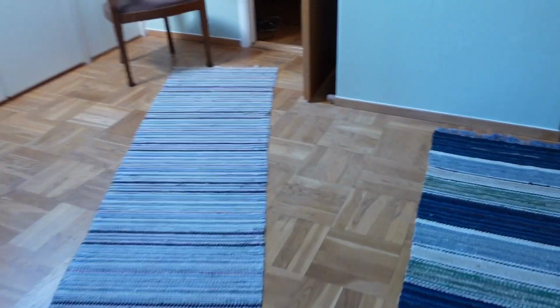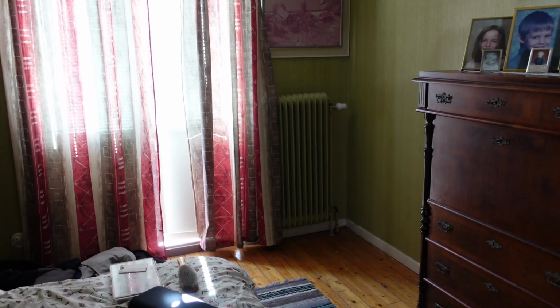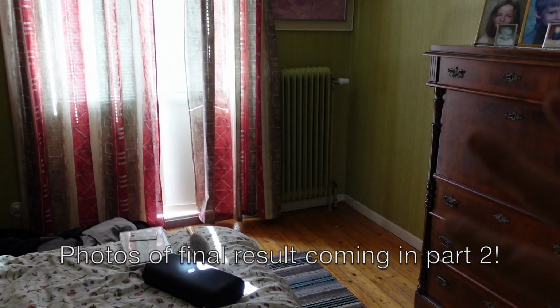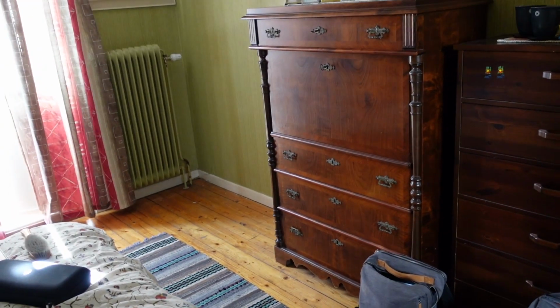And let me go show you what the bedroom is looking like. So in here, we now have this big, beautiful corner over here. So I'm going to move, that's a kitty photo of me over there. So we're going to move this whole thing over towards the corner a little bit and free up a little bit of space here. But I think it's going to look pretty good.